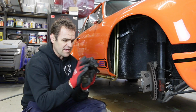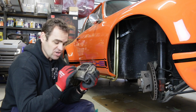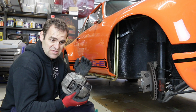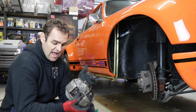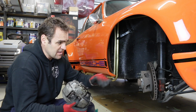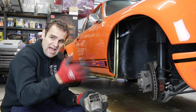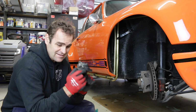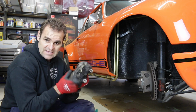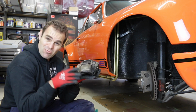Alright, so I've removed the brake caliper, and a lot of head scratching began because after some thorough researching I found that there were three main types of calipers on the early cars. There was the M type calipers, the A and the S. The M were fitted to most cars, early cars all the way through, and later on apparently they switched all the cars over from the M calipers to the A calipers. The best calipers that they had are the S calipers, which are one-piece aluminium, lighter weight, and used on all the S model cars. And that appears to be what I have here.